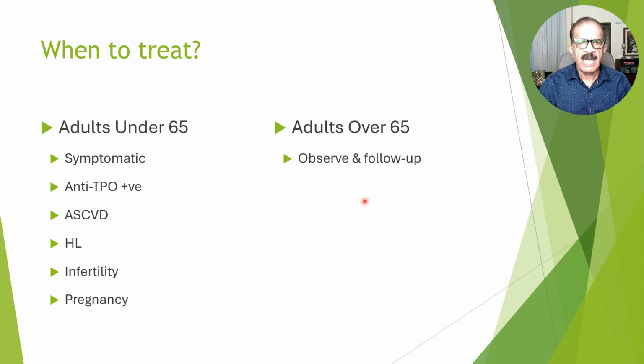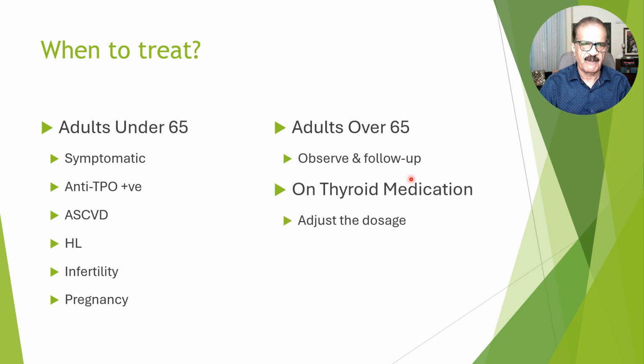And if you are an adult more than 65, then I think it is perhaps the best policy to observe and do follow-up. Immediate thyroxine may not be needed here, and you do the test after 3 months, and you will be surprised that in some cases the thyroid function becomes normal, just because there was some temporary problem, and the patient became normal, and then of course no treatment would be needed. But if the thyroid status has gone worse, then you might consider treatment.